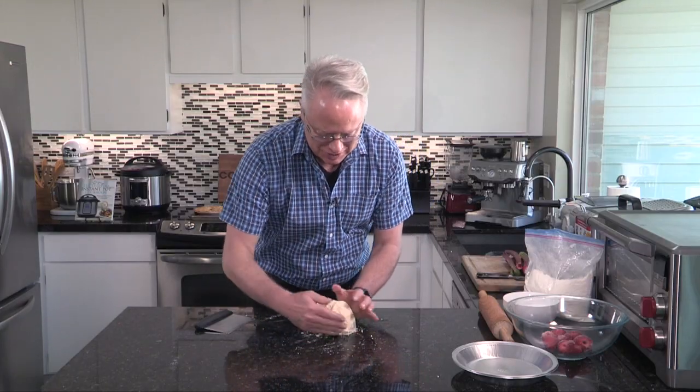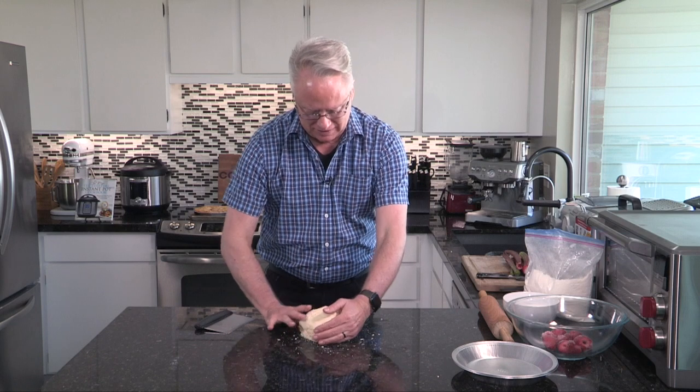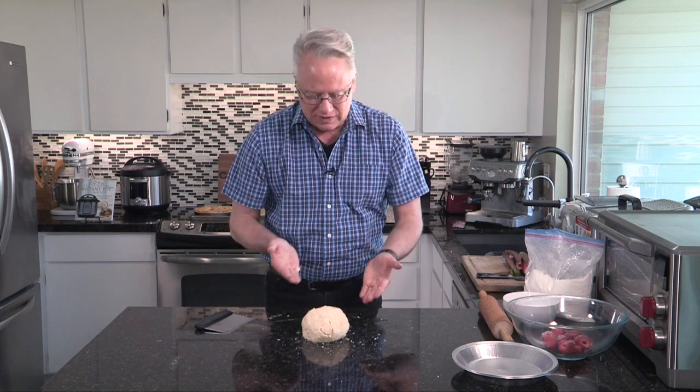Welcome back, everybody, to Cooking with Chef Bryan. It's all about pies today. It's a rhubarb strawberry pie, perfect for spring or any time of the year. Now, I have to admit, I didn't really care for rhubarb when I was younger, but now in my older age, I love it. So we start off with the pie crust.